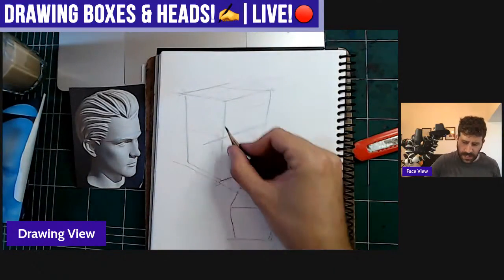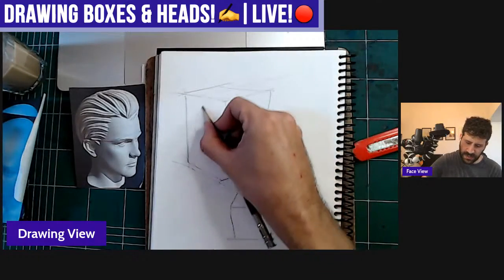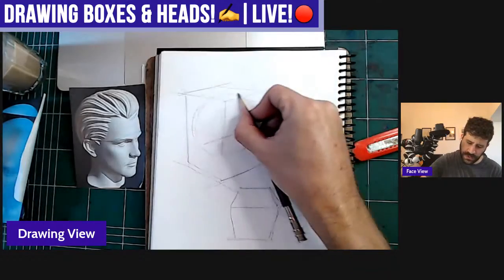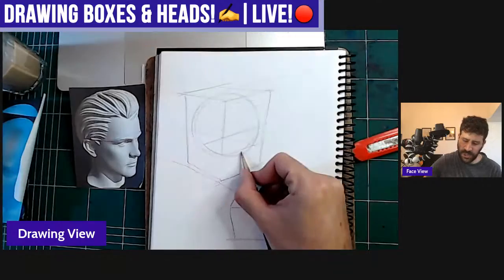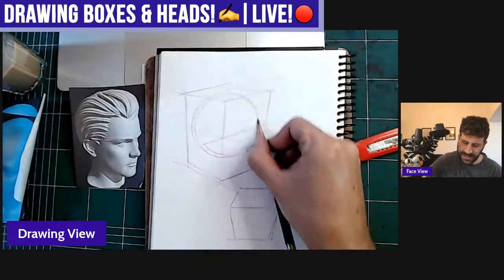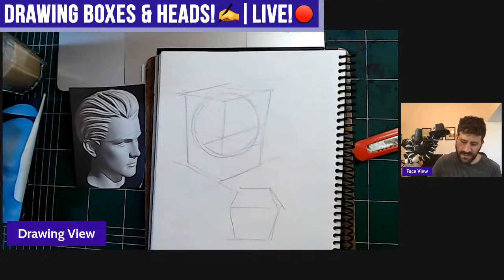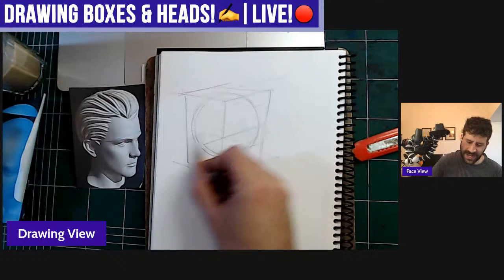Just saying. Now, let's draw first a sphere, because it all starts with the sphere. Now, don't worry yourself with the dimensions. I can do its tiny head within the same cube, okay? It's not about the size, it's about the angles, okay? So we have a sphere. Now, we want to cut out the side plane.